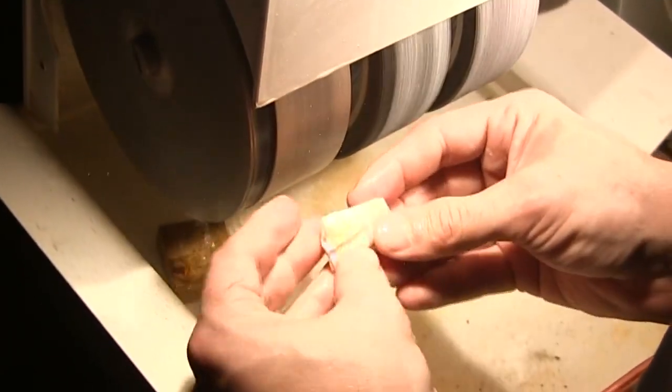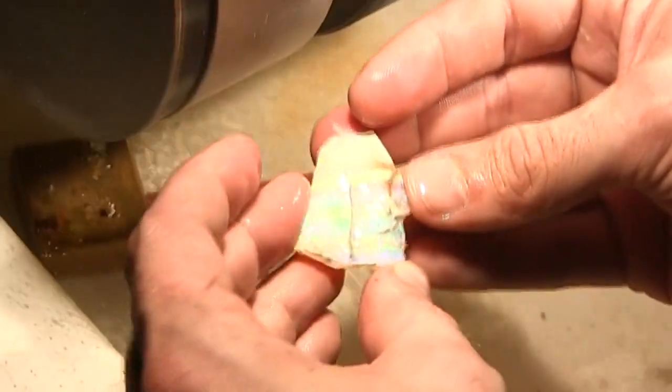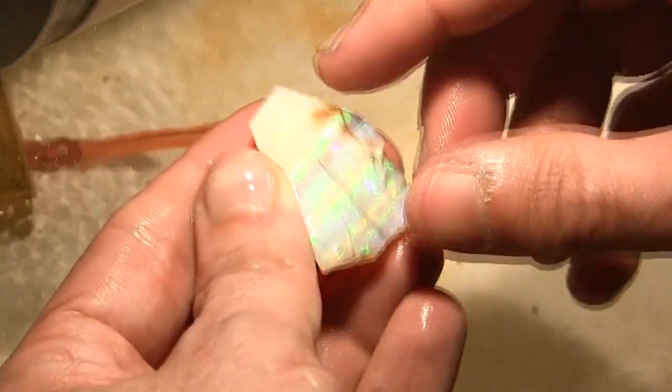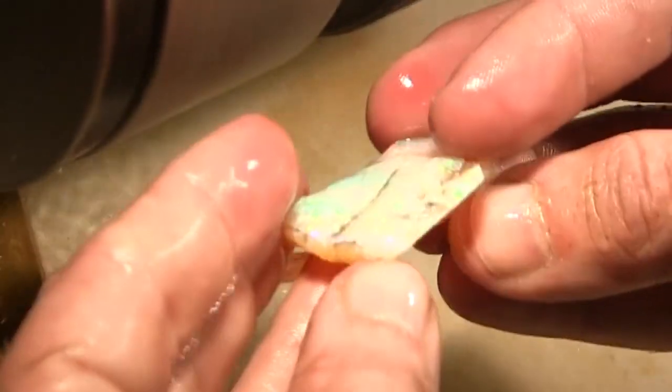Alright, so we're going to use this at the back. It's the flattest portion. There's really no difference in brightness or play of color. In fact, the bands are wider up here, so if I were to cut from this side, these crystal bands would get wider. If I cut this way, they're going to get slimmer. They're a little bit dimmer, these clearer crystal bands, than the rest of the stone, so it's better off if they go slimmer anyway. And we're just going to cut an uncalibrated oval. That's best for the stone.